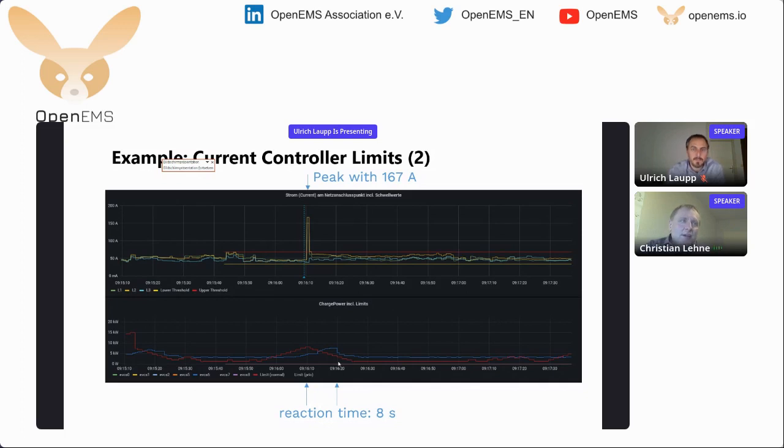In the upper diagram, you see some huge machines are running at 9:16, and they go up to 167 ampere. We had a limit at 70 ampere. And it is not a problem for our customer because he has huge fuses, and he is more interested in the 15 minutes power and not in the current power. So that's not a problem here, but there may be other customers who may have a problem with this, and we can't handle this only with charging stations. So we would need a battery here to peak shave these situations. But fortunately, we have OpenEMS, and it is not that hard to integrate a battery. So yeah, thanks.